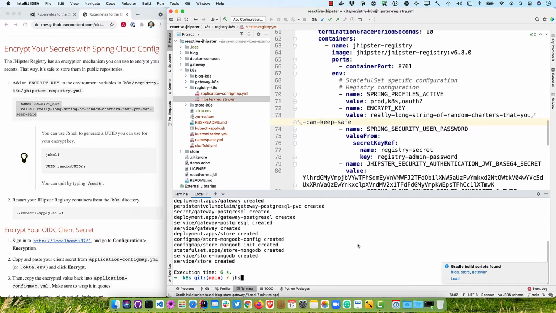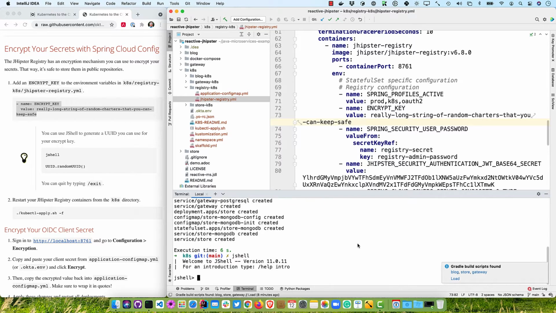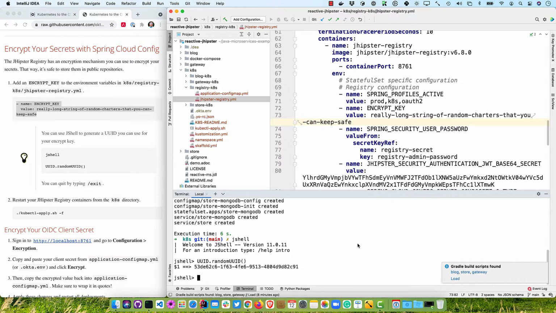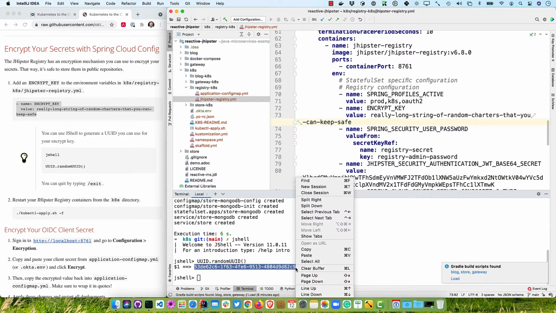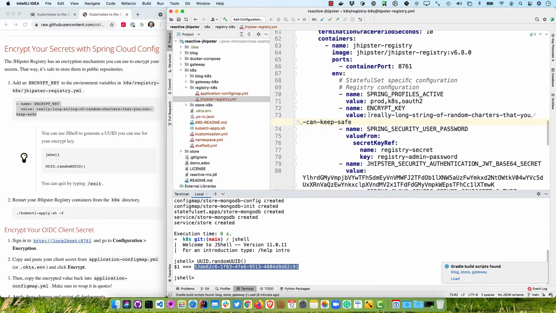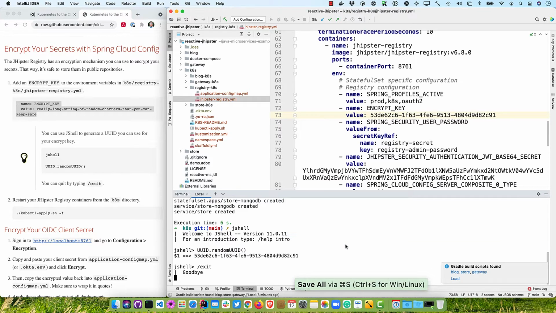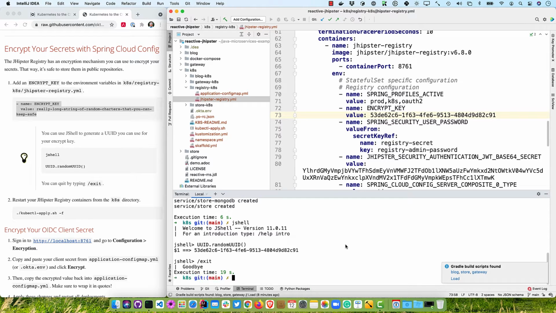And then we could do JShell down here and UUID random UUID. And so we have another good password or good encrypt key. And exit out of there. And since we've updated that YAML file, now we need to use kubectl to apply it.